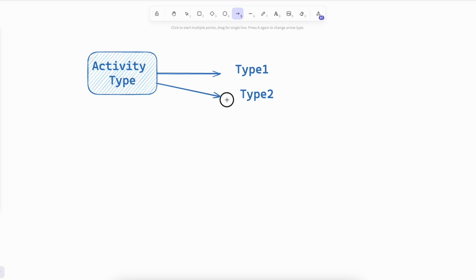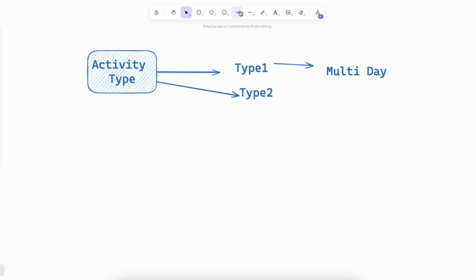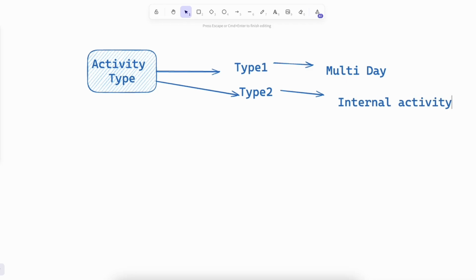We can define activity type in Oracle Field Service according to our business requirement. These types will have their own settings. Suppose this is a multi-day activity. This is internal activity. So we can define a number of activity types.